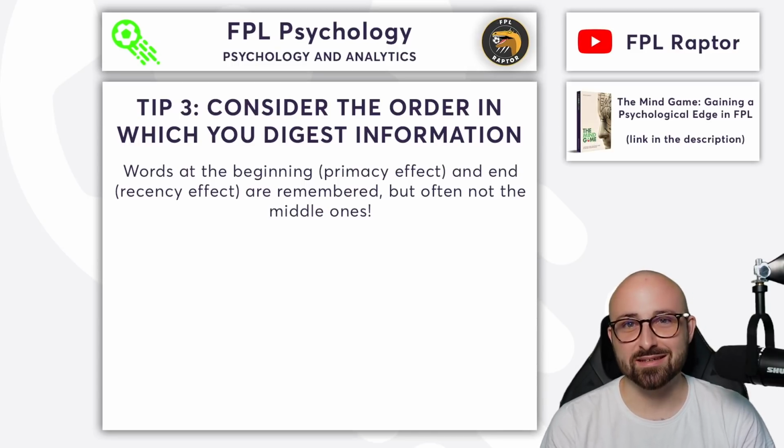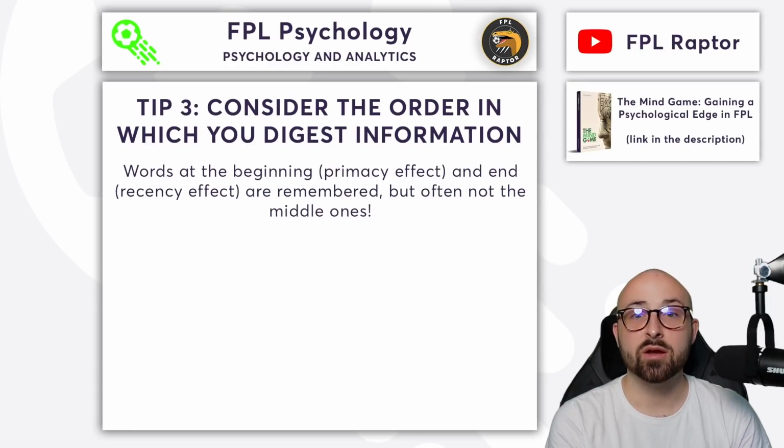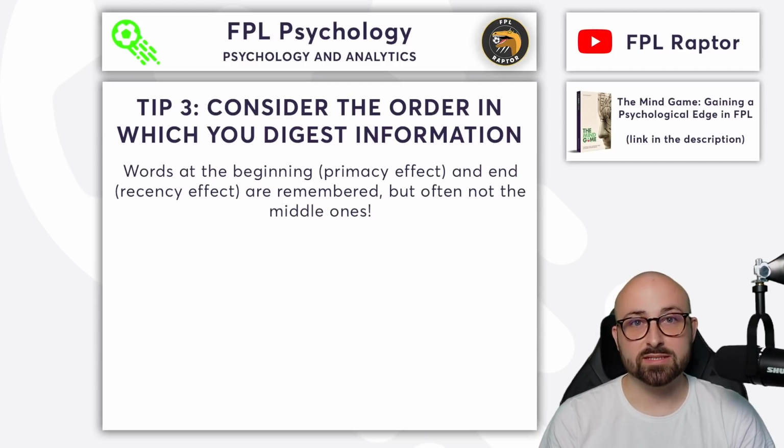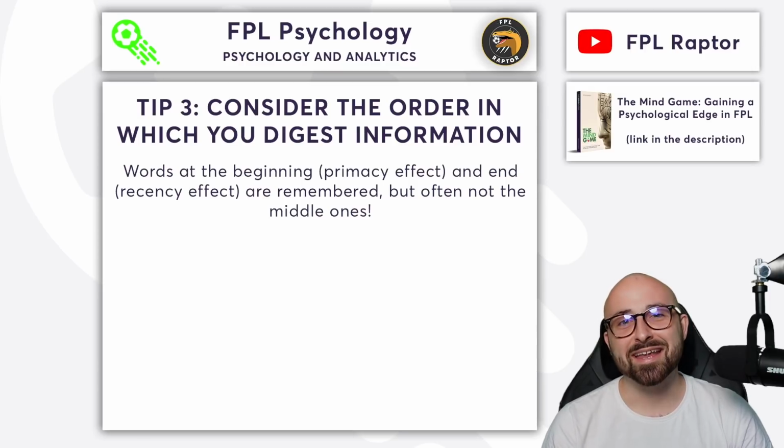So there's lots of data, lots of evidence, lots of psychological biases which suggest that we stick to things we process at the start of a period of time, in this case at the start of the week, and then not so much in the middle. And then obviously the end, recency effect. So perhaps all week we've had an idea, but on Friday, we see a piece of evidence which suggests that no, Bruno Fernandes is the best captaincy option. And as a result, we completely change because that's the most recent thing. It's the most available in our brain. And as such, we suddenly change to that last minute decision.